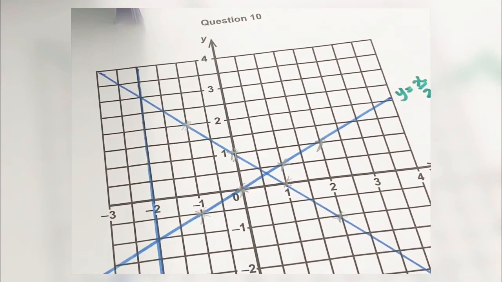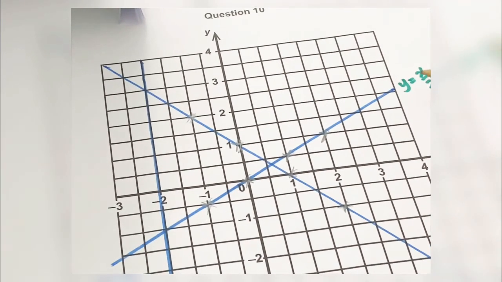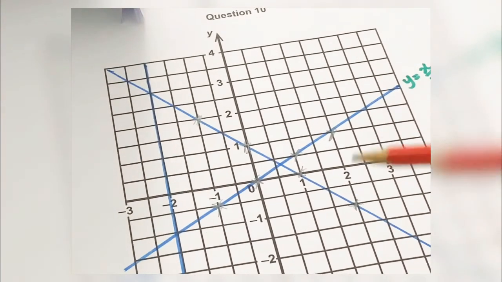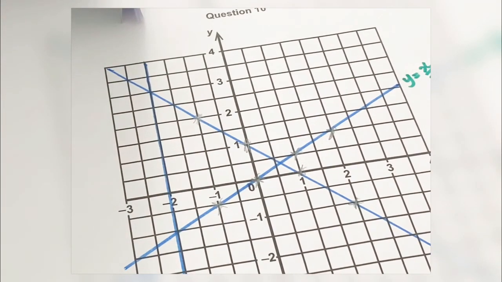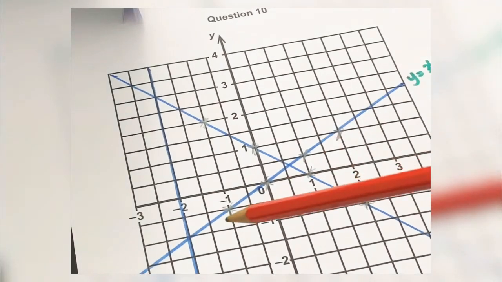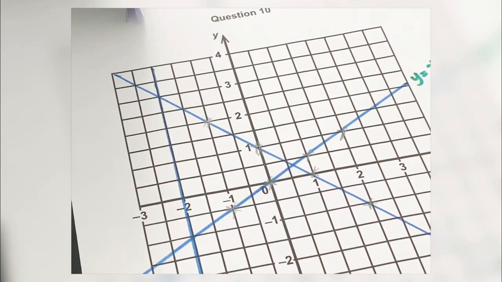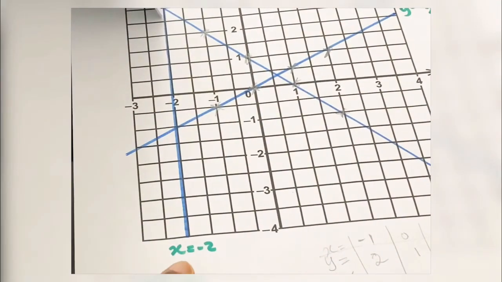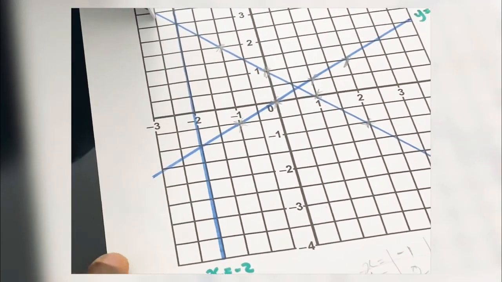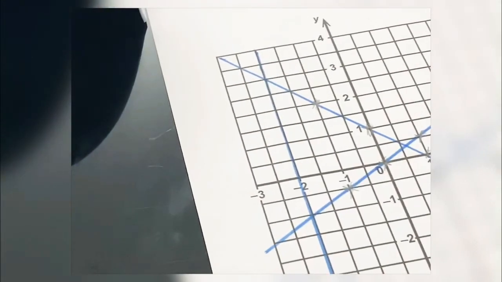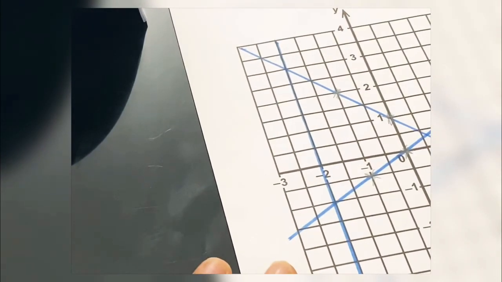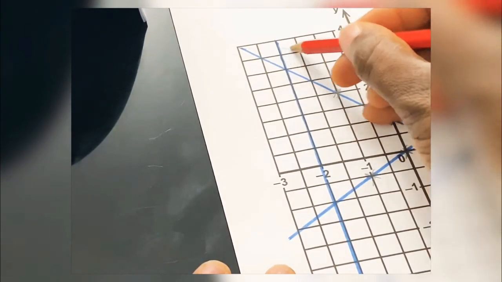Now it's time to join up to show the regions. The first region that we want to show is that this is greater than or equal to, and of course they are all using the greater than or equal to or less than, so that's why I've used full lines. If it was just greater than, I could have used broken lines to indicate that. So if x is equal to -2, then x is greater than or equal to will be the region that is going towards the right. So I'm going to shade all of this region.